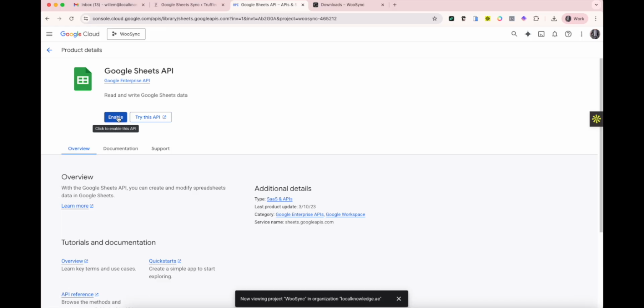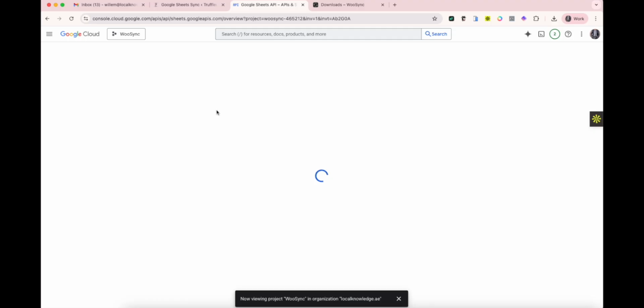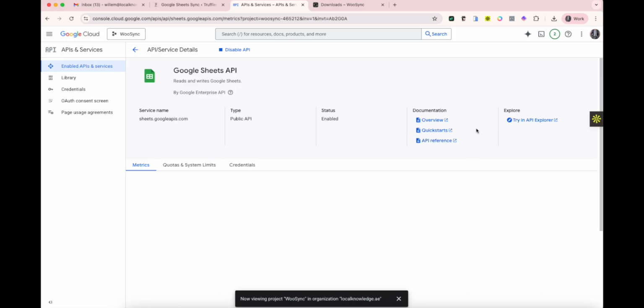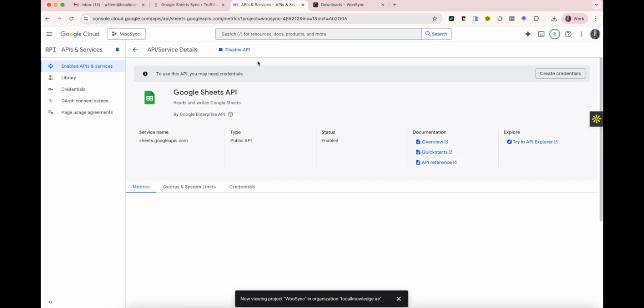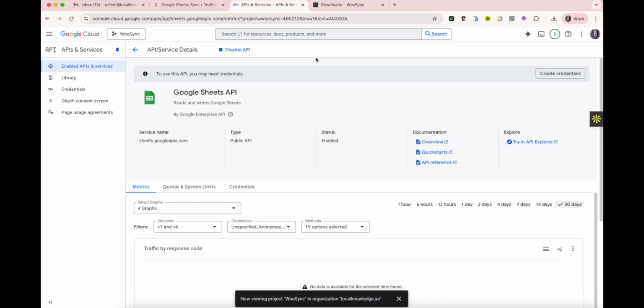Once you clicked on that, then you will enable this API, and we'll just wait for it to enable. Okay, we are moving on. Alright, so here you can see that this API has been enabled.